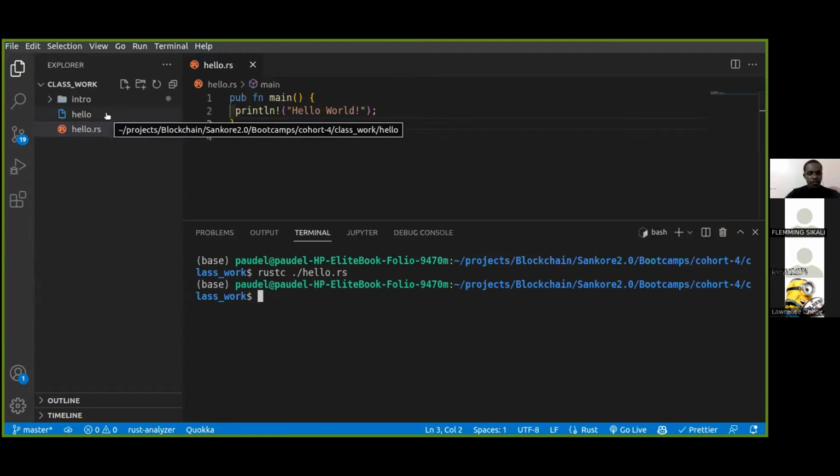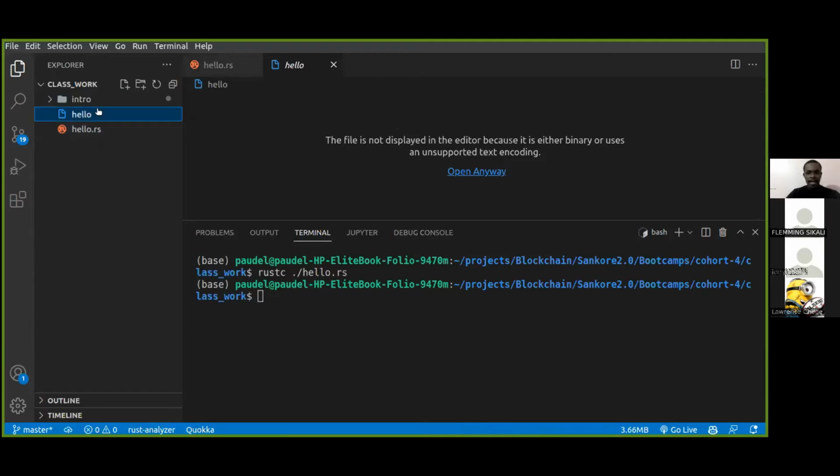Now, if you're on Windows, you realize that that has just happened, and I have hello file without any extension right here. If you're on Windows, this is going to be hello.exe. So basically an executable hello file, right? So if you double click on that file, your program should be able to run, okay? But I'm working from Linux, I'm working from Ubuntu. That's why it has given me something different. But then I still should be able to execute this bytecode from my machine.